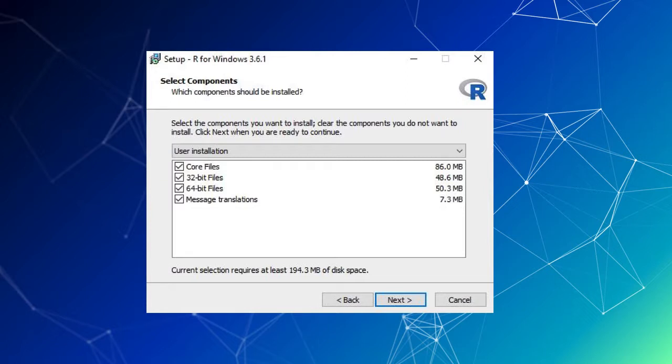I always think it's best, if they've pre-selected things, to choose that, even though it might take up more space. If you're sure you have a pretty advanced system, you might want to just choose 64-bit files plus the other things, core files and message translations. But in my case, I usually select both, especially if they give it to you as a default.